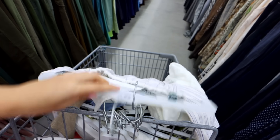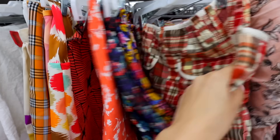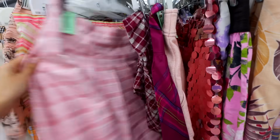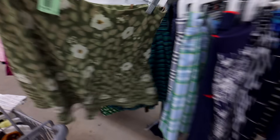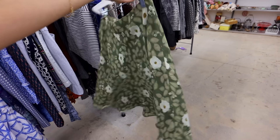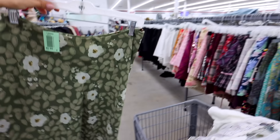When it comes to bottoms, I find myself gravitating towards skirts so much more — denim skirts in different lengths, midi skirts. I'm specifically looking for skirts that make a statement so I can pair with a simple top and have a ready-to-go outfit. I went through all of the skirts and I'm shocked — there was no skirt jackpot today. Usually I find so many here. I only found one that I really like: I love the green color, it'll be such a great transitional piece from summer to fall. The length looks perfect and I love how flowy it is — it's Amanda Smith, a 90s brand I really love.